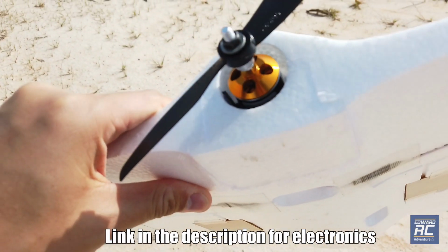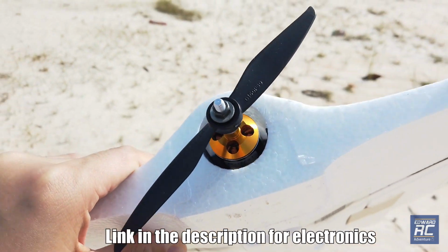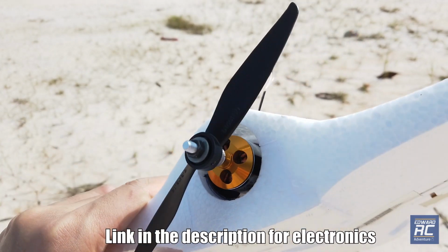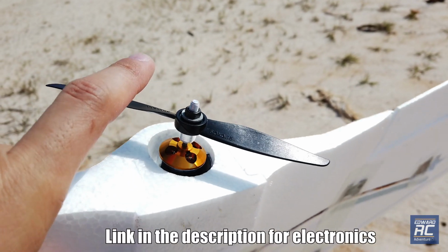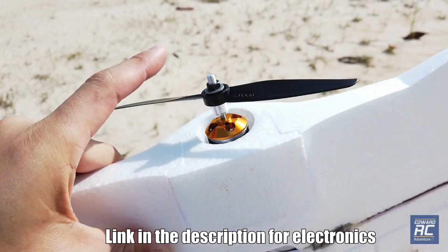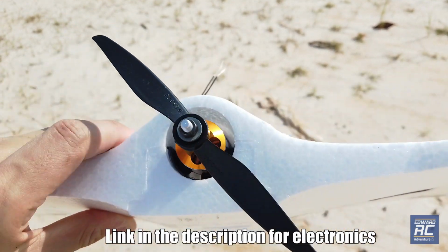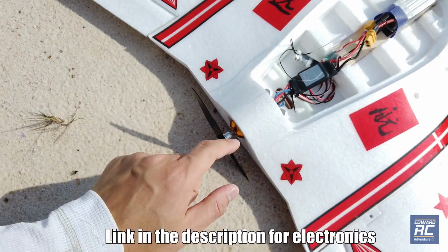As for the motor, it's 2212 size, which is the recommended size. They recommend 2400 kV. I'm using 1800 kV. Propeller, using the one that came from them, 6.3 inch, which is terrible. It wobbles crazily. Well, the hub breaks easily. I broke one while trying to secure the prop onto the shaft.